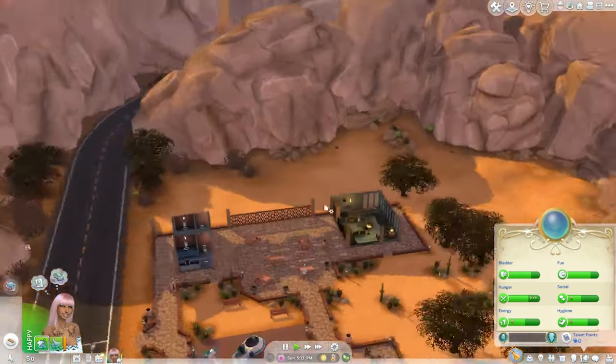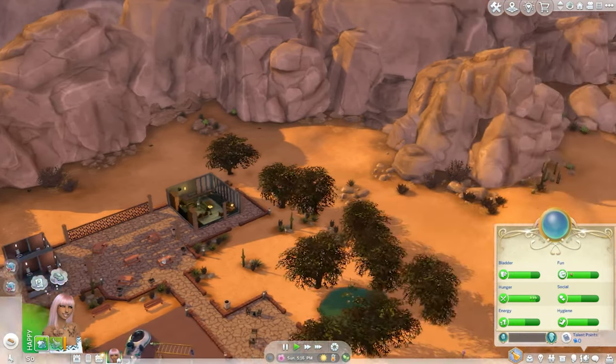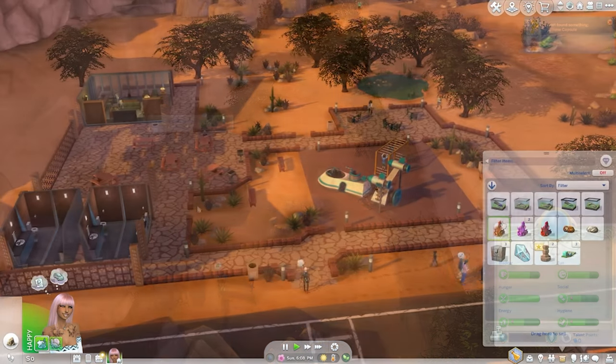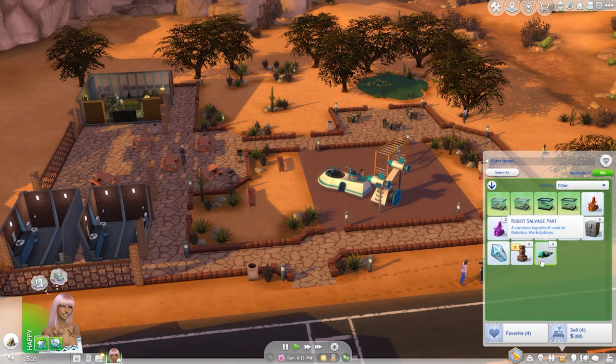Then you're going to go over there and dig. And dig that one as well. And dig that. Ooh, here's one over here. Come over here and dig. Alright. I'm going to sell this stuff. These frogs and these upgrade parts.